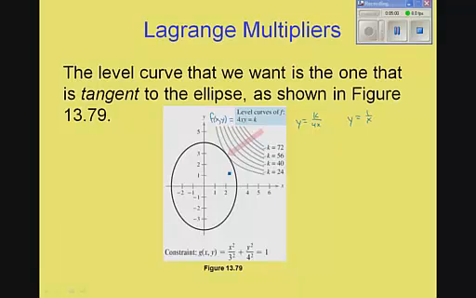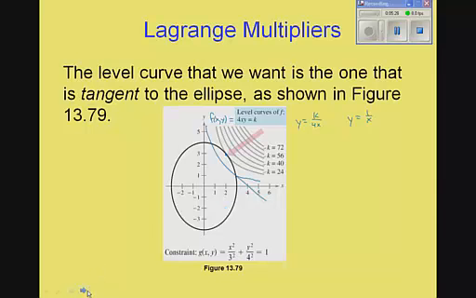Now since x, y has to be on the ellipse, you want to intersect it at some point, right? And if you're trying to maximize 4xy, oh, that's a bad level curve. What you want is the level curve that is just tangent to it, right? And if you did that, that would be the right x, y. You guys follow it? So there's the geometric idea.